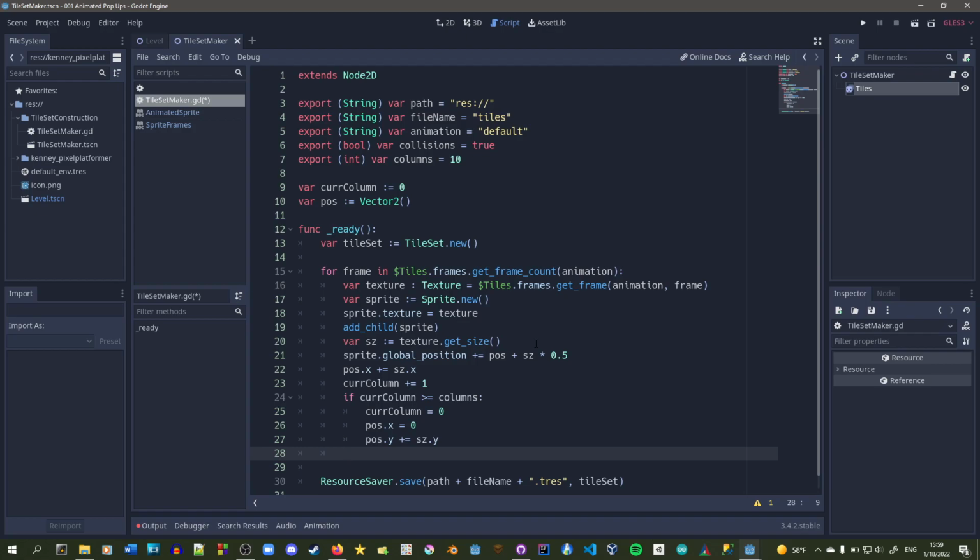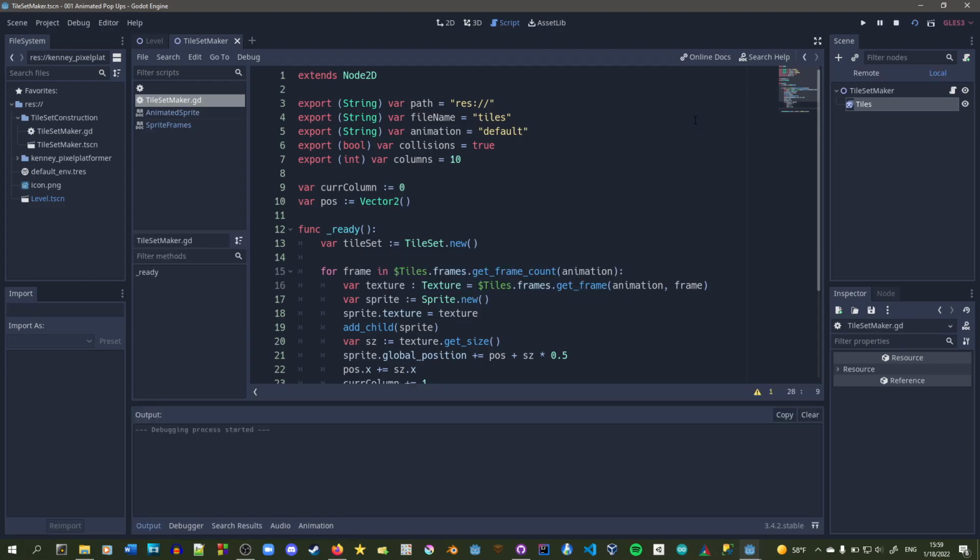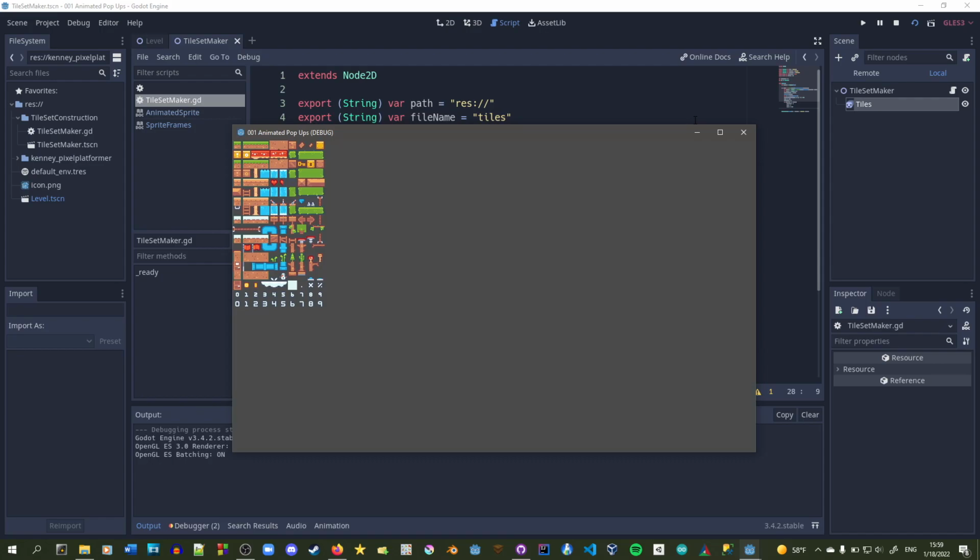So already, if you did load this scene, it would not do anything to the tile set. All you'd see is just a bunch of sprites set together, but you just have an empty file that doesn't have anything in it. See, look right here. So we're going to run it real quick. You'll see everything displayed and boom. Yeah, so you see everything displayed right here.